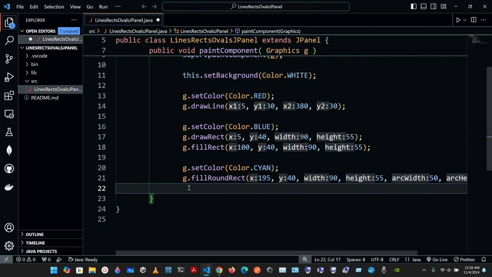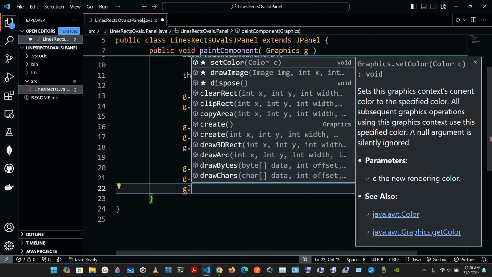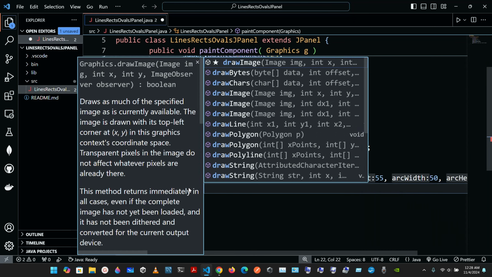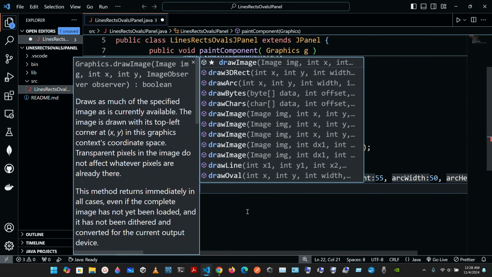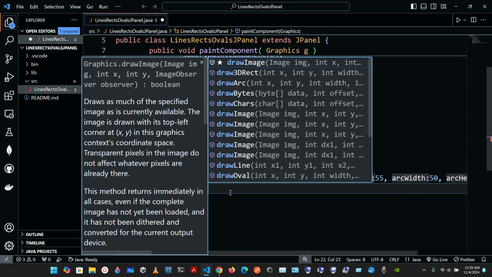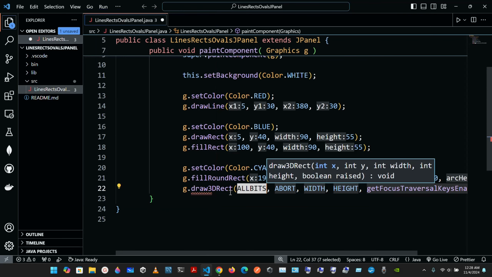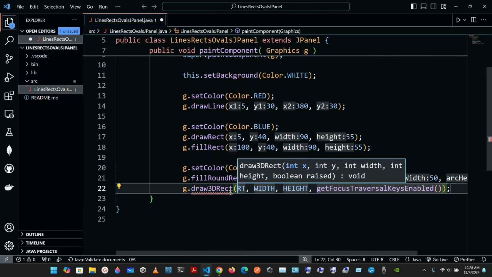Here we're gonna have g.draw. Okay, it's gonna be draw3DRect, and we just need some numbers, so we need to delete all this stuff.